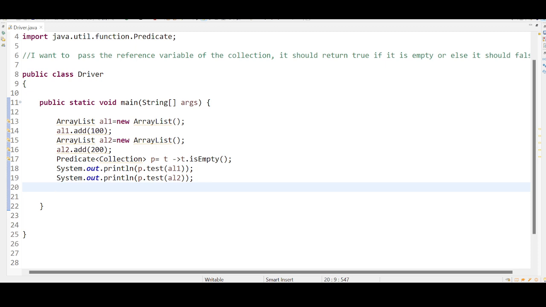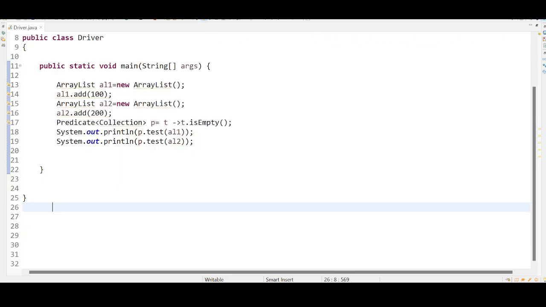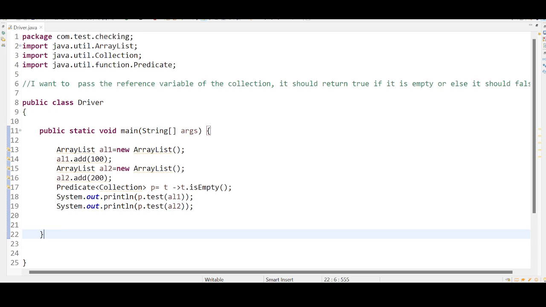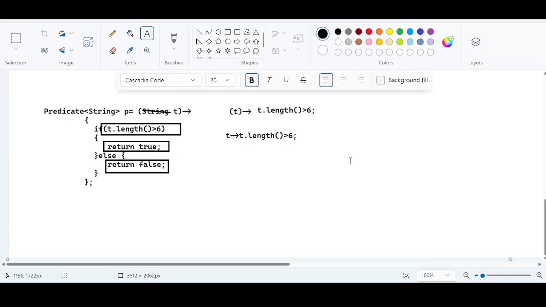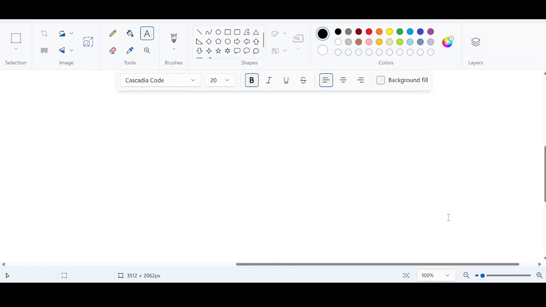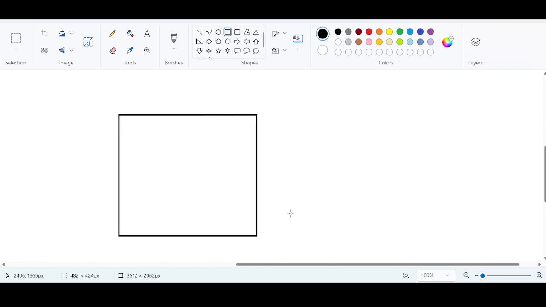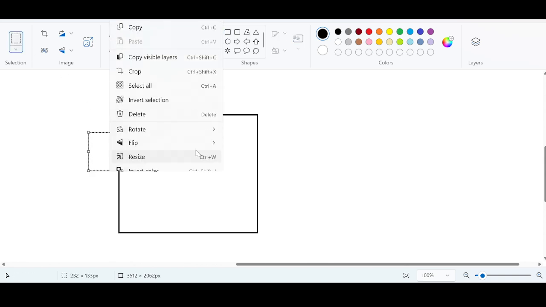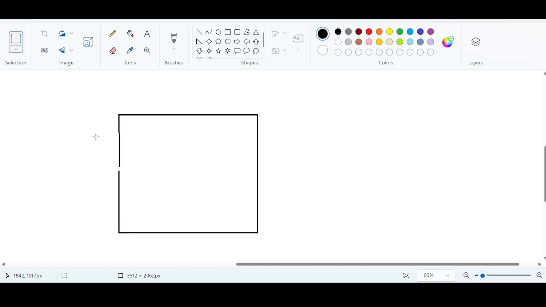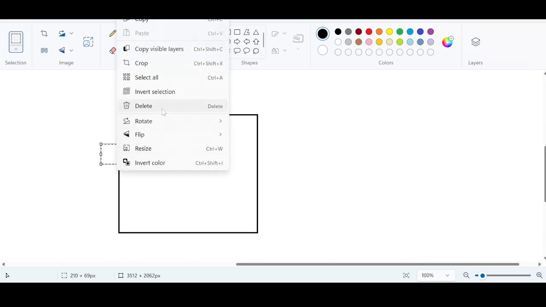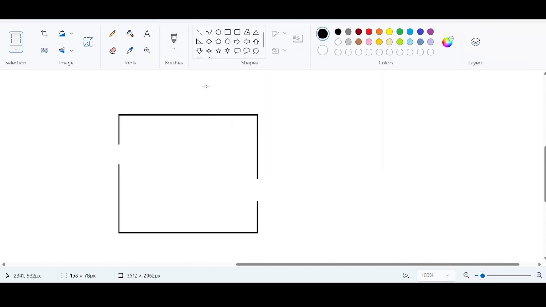So we will see many real-time examples on top of the predicate concepts. Try to repeat this video once again with pen and paper. Whenever you get a question, just remember this; the intuition should develop in you. Whenever you get a question, you are talking about the input and the output.